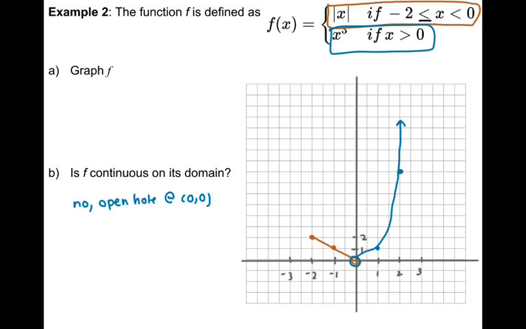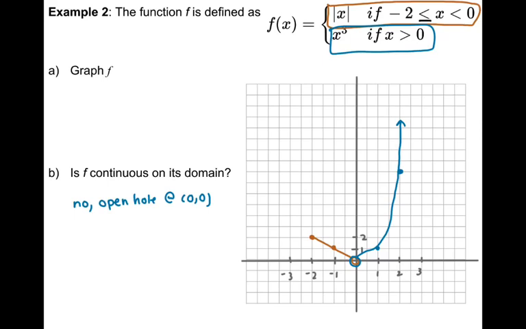Then moving on to the cubic function, again, we have a domain restriction. x is strictly greater than 0. So at the origin, we still have an open circle. There should be no closed circle at the origin. We don't have any definition for when x is equal to 0. And then I'm just going to graph the points that represent that cubic function. So (0, 0), (1, 1), and then (2, 8). And those are for all the values of x greater than 0. So we do have an arrow coming off and pointing to the right.